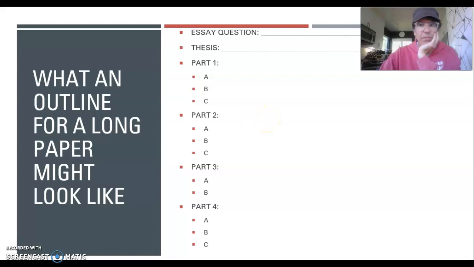I think for a paper this length, you're probably going to have somewhere between 2 and 5 parts, and then each part will have probably more than 1 paragraph in it. And that's how I would think about it. But of course, in order to figure out what the parts are, you have to have decided on your logic. So the logic for organizing is your big thinking task for setting up this essay. Once you figure that out, then I think you can figure out the details much easier.